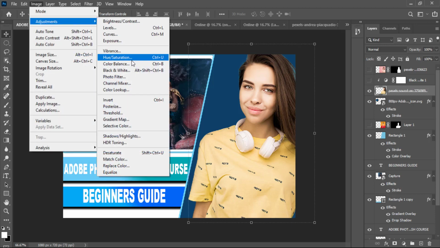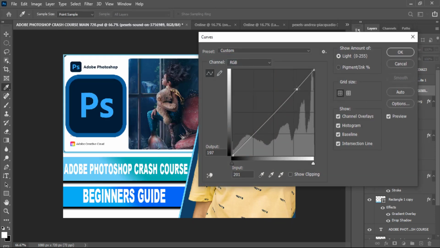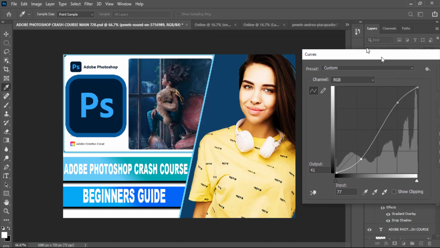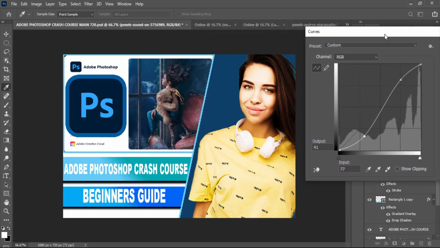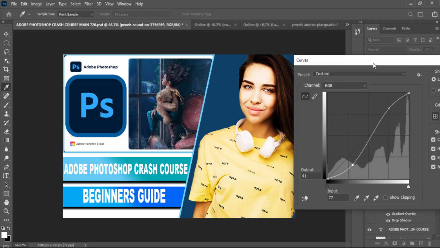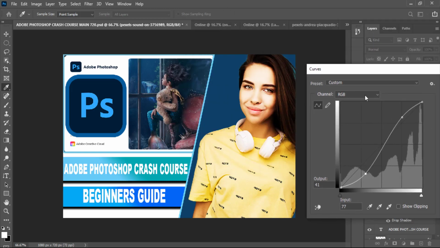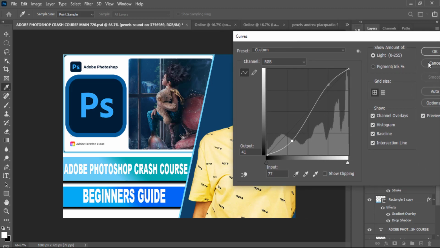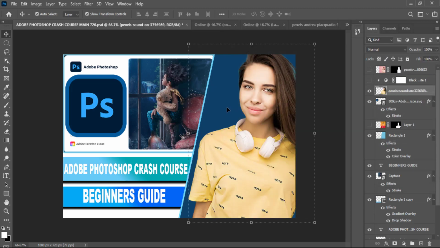But if you want me to take you through only maybe curves, how the curves work. With the S curve shape, you can see that I have added brightness and contrast to the image, a little bit of exposure. For me to take you through all the settings, please send a tutorial request so that I'll take you through everything.